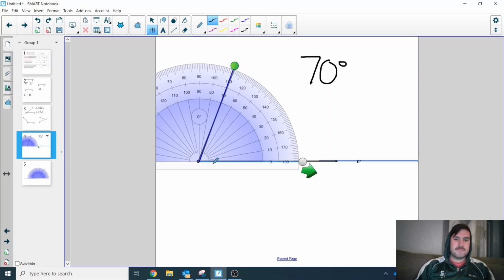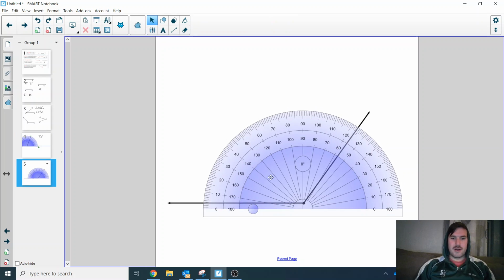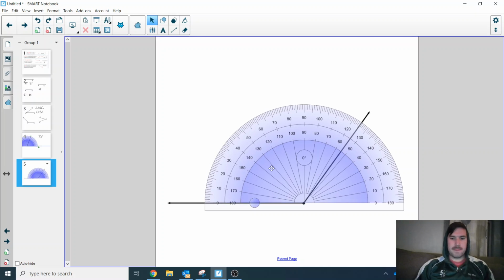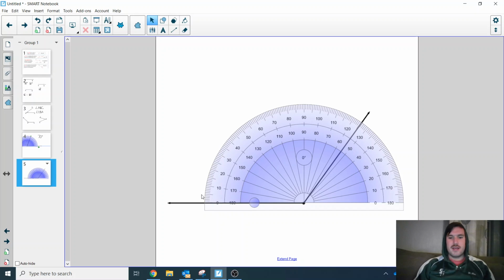And again, if you start here at 180, that doesn't look like a 180 degree angle, and you want to make sure you're counting up. So that goes the same way for the other side too. If you're using the other side, like here, our angle is looking like it's more than 90 degrees, so straight up and then straight left. That means our angle would have to be greater than 90. Now, each one of these little dashes counts for 1 degree.